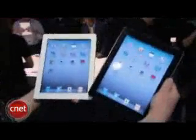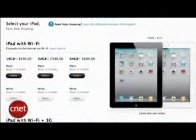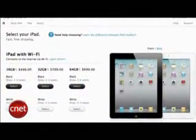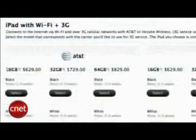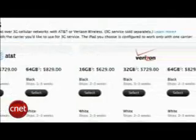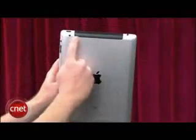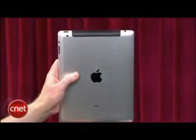You can get it in either black or white, with prices starting at $499 for 16 gigabytes, going up to 32 gigs and 64 gigabytes. You can also get it with 3G wireless from either AT&T or Verizon, but you'll pay an extra $130 at each capacity. This one here is from AT&T. The black strip up here on the back is the giveaway that it is a 3G model.